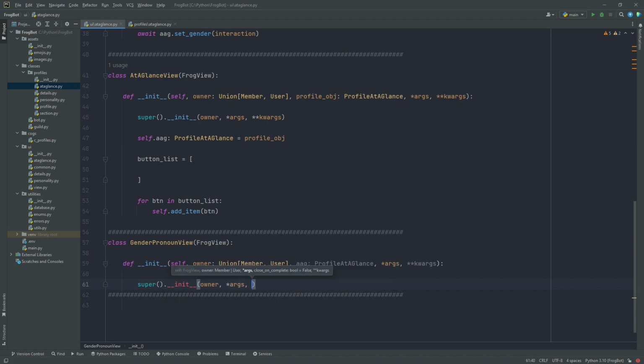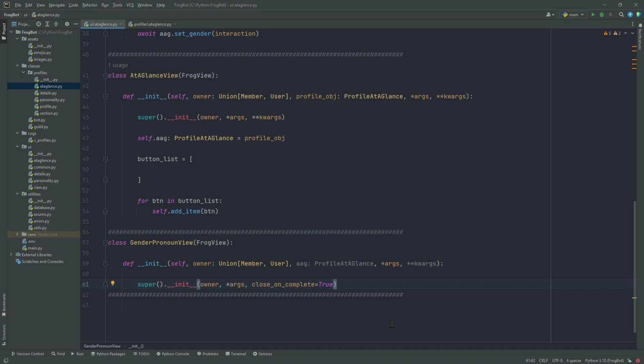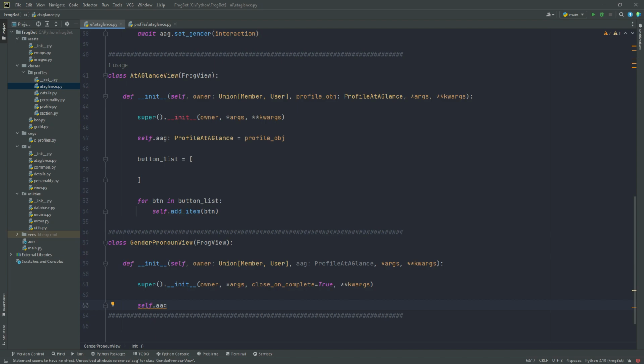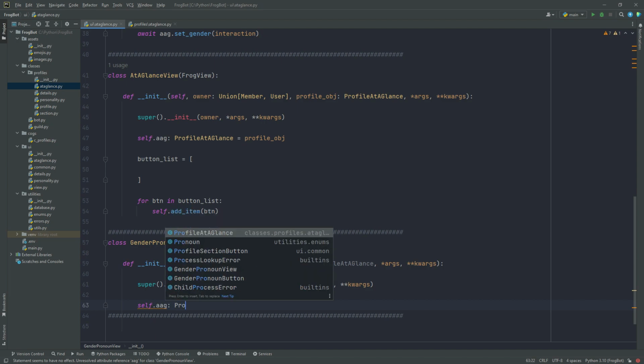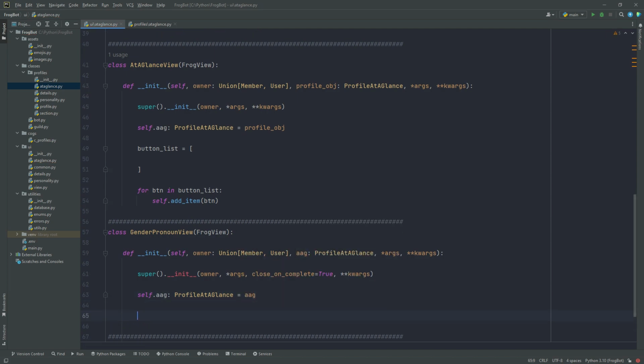And then what I want to do is define the close on complete behavior. And I'm going to set this to true, because once this view is completed, once this is done dispatching, it's going to delete itself. It's going to clean up after itself. Okay, and then we also want to pass in our keyword args for good measure. So let's also define self.at-a-glance for the gender pronoun view, because we need a cached reference to the object from within the components of this view.